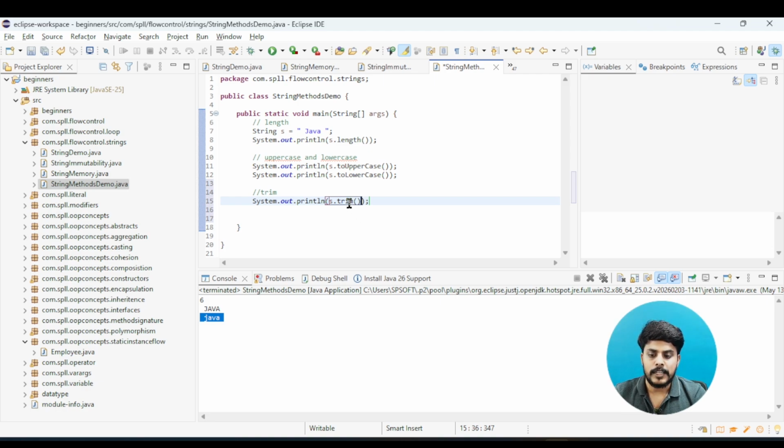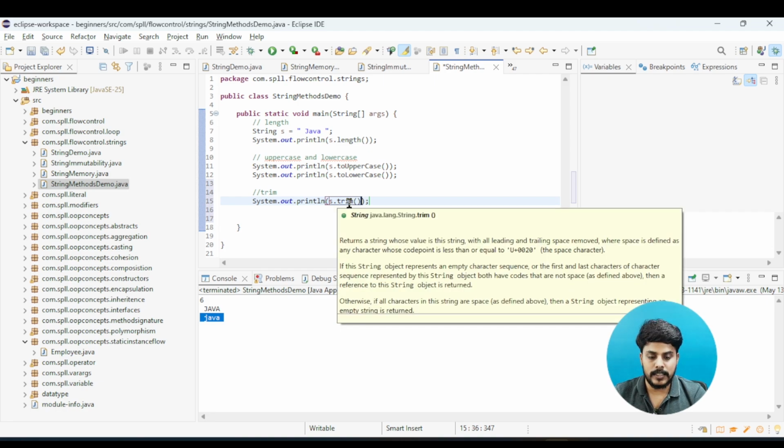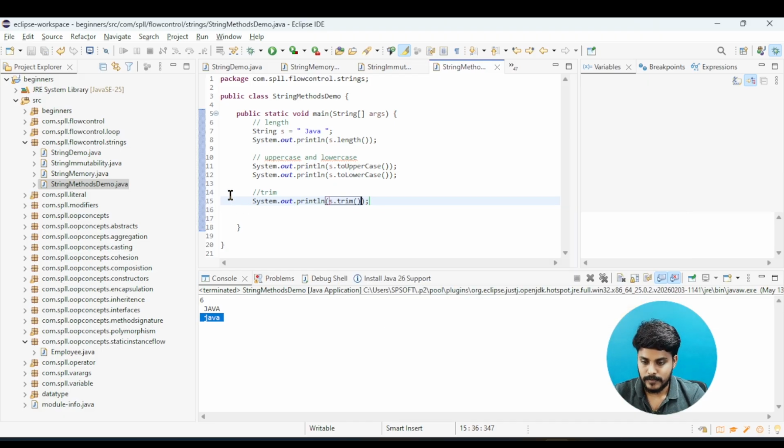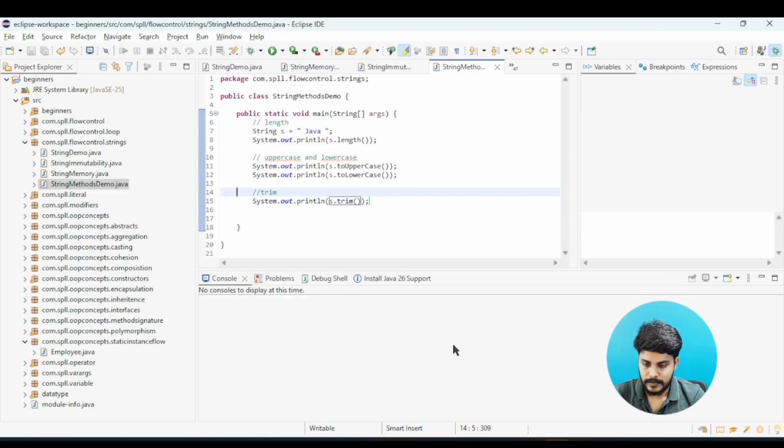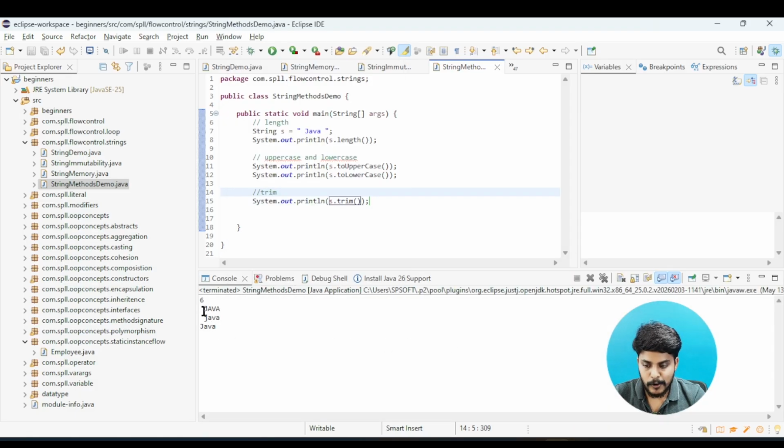So the trim method removes spaces at the beginning and ending, not middle spaces. Very useful for user input. Now let's see this by running the code. You can see the output, the spaces are removed.